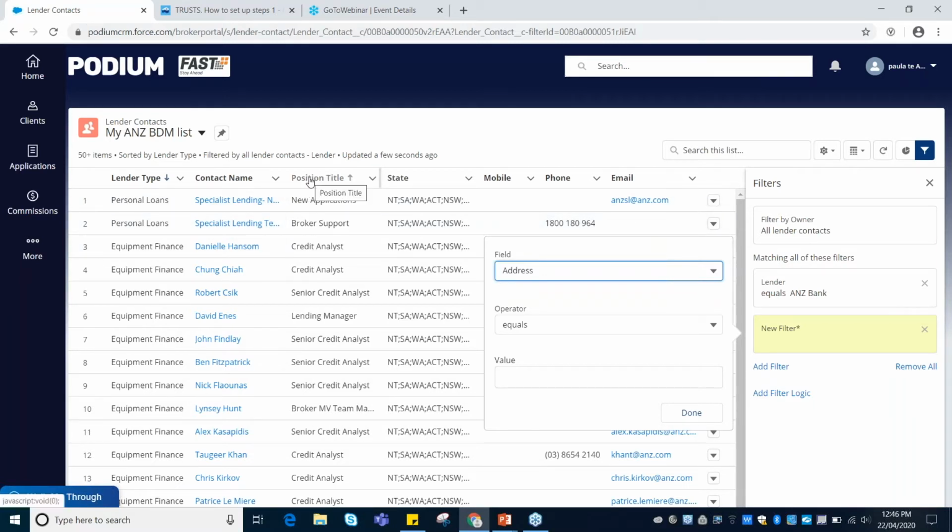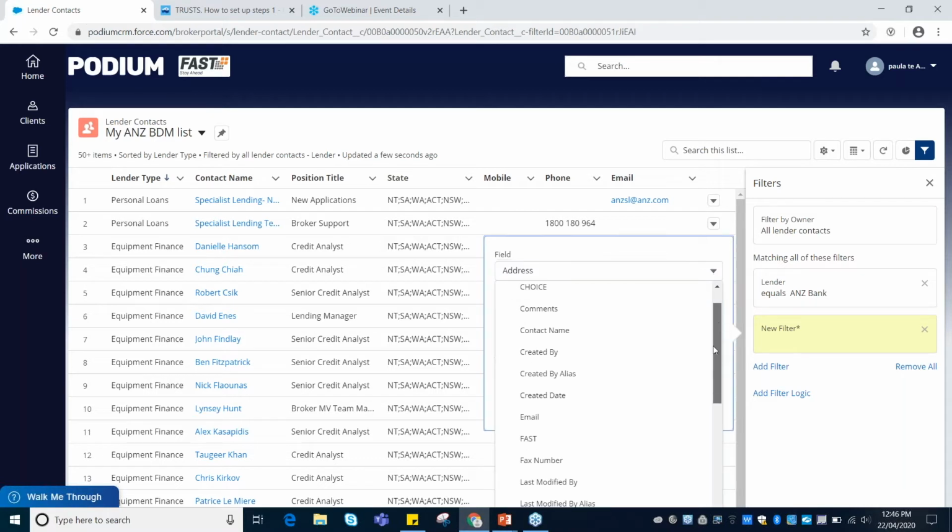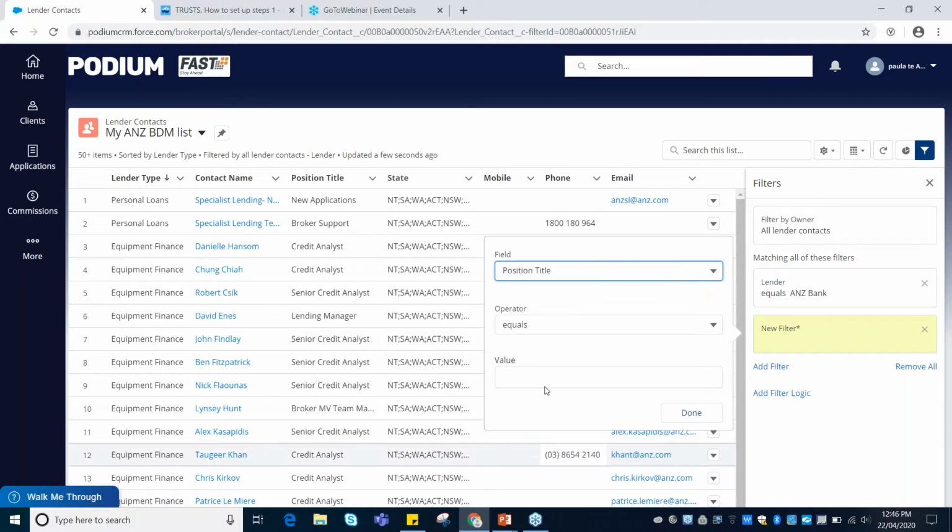So the field is position title. Scroll down to position title. The operator needs to be equals, and the value I want it to search for is BDM. I then click on Done.